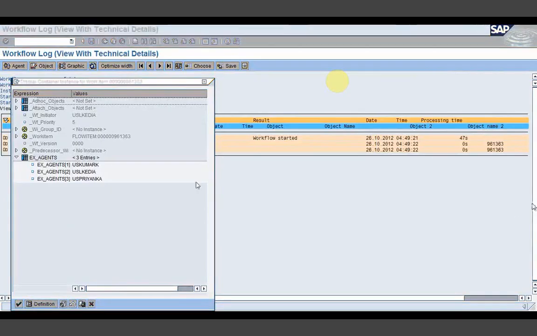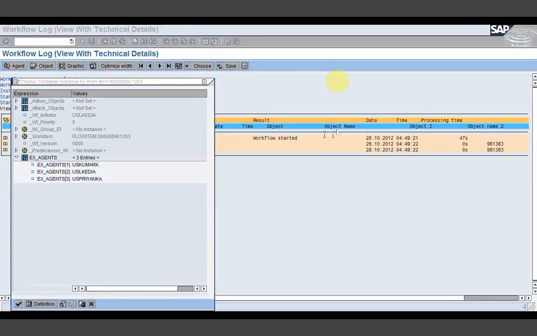I have already told you why. Yes, Ramana? Yeah, in the second task you have assigned only two users as possible agents. Okay, so that's the reason Priyanka is not able to receive the work items, right? Yeah. Correct.